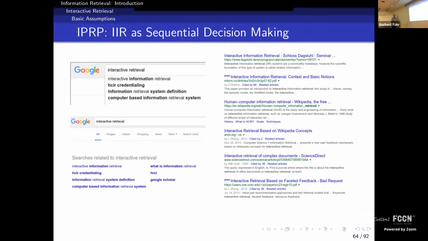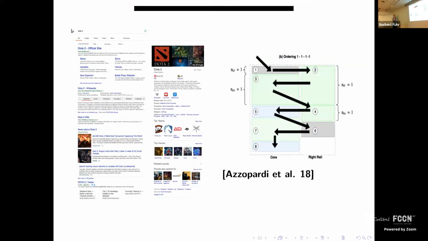And so that's a theoretic model. Some years ago there was a work by Lifeng Party, and we did that together with the Bing people. They analyzed the interaction of Bing users. So here you have not only the normal result list, you have all types of entries, and then on the right side additional information from the knowledge graph and so on.